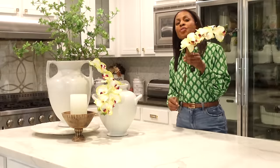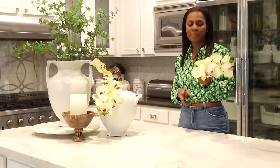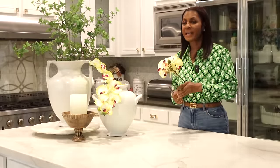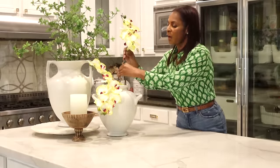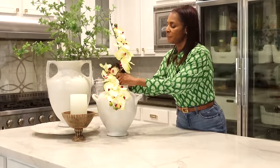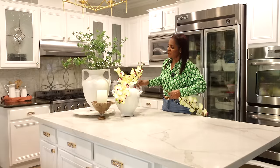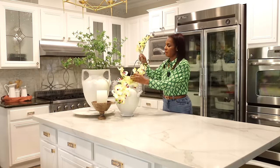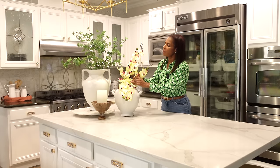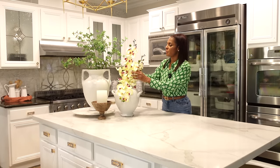Now, I always purchase floral with wire so that I can bend it. I don't like to cut it in the event that I have a super tall vase that I want to utilize. Normally, three of these would be enough, but I almost think I need a little bit more. And that's probably because this is so sparse.